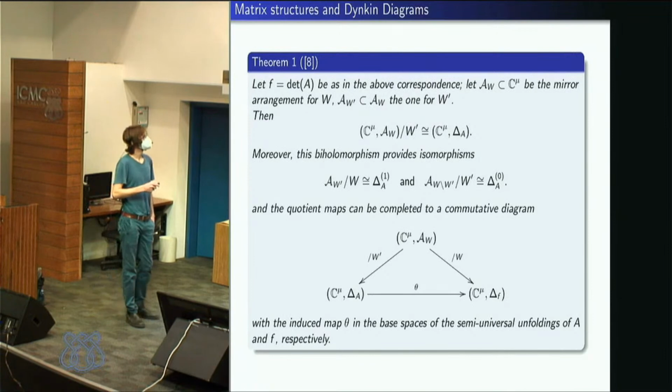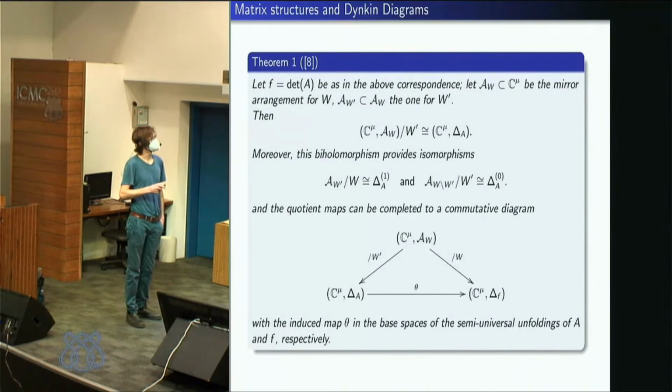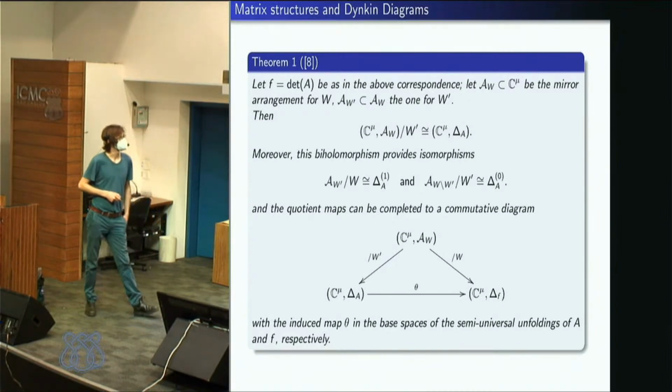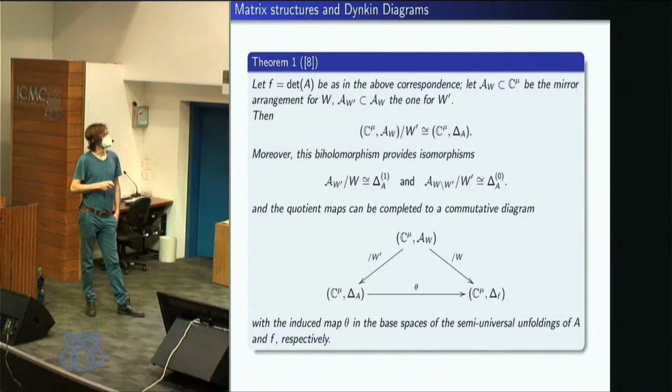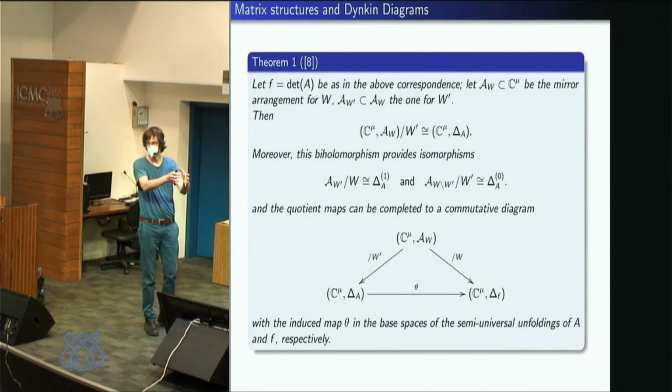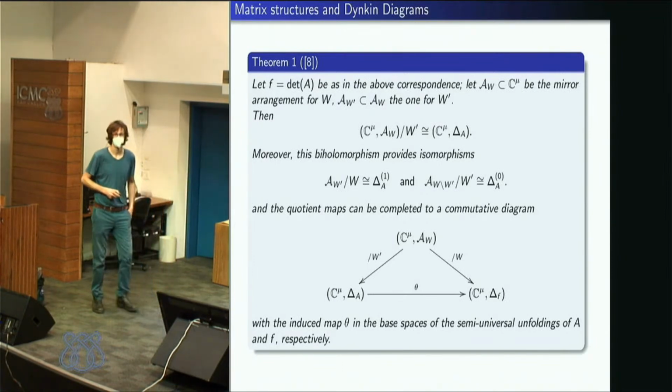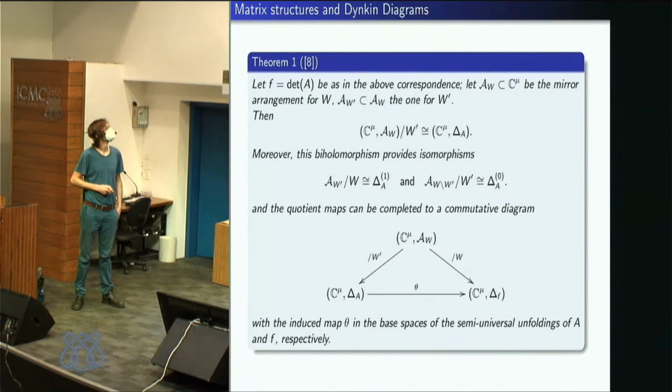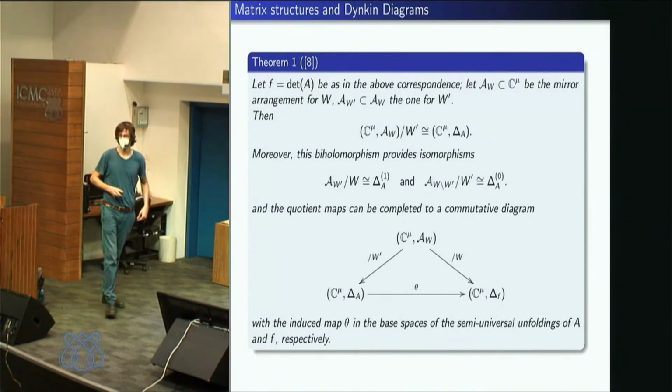And moreover, here, if you take the full quotient, this is the classical theorem, which is also in Brieskorn's paper, you get the deformation space and discriminant of the hypersurface, and the partial quotient gives the discriminant of the matrix up to GL equivalence, and this map that makes the diagram commutative turns out to be precisely the pullback map for the semi-universal unfoldings, the map theta that we saw in the beginning. So this is roughly a summary of what's happening there.